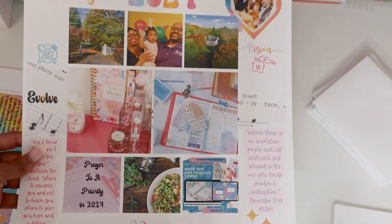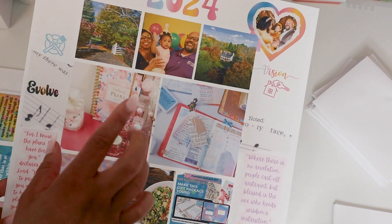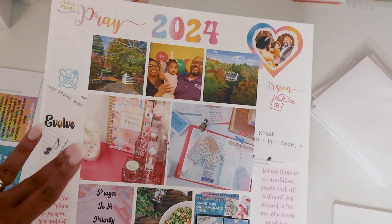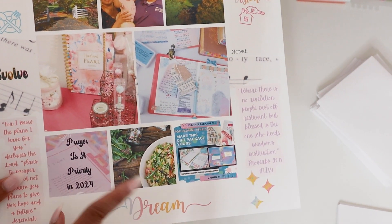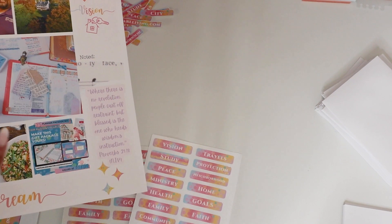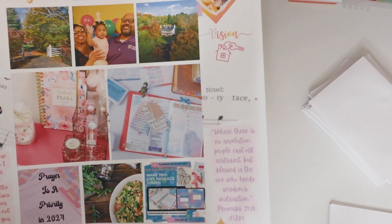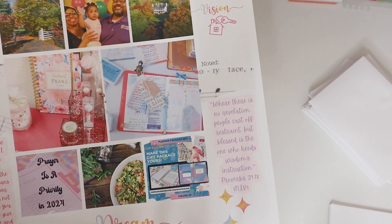We have a scrapbook collage layout here. As I was designing scrapbook layouts for our January birthdays, I thought it would be perfect to make my vision board from this 12-by-12 sheet. I love that we have the option to print from home and get everything in one view — you just simply drop in the photos of what you want. I've covered home, health, community, my business, my content creation, and my YouTube channel — all the things, seeing growth with what God wants to bring forth.